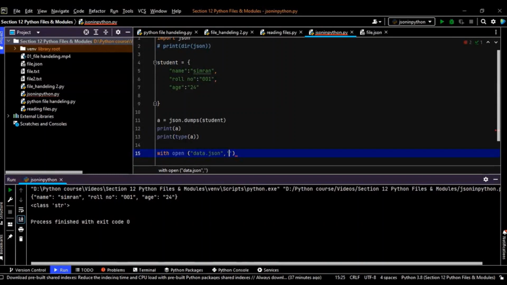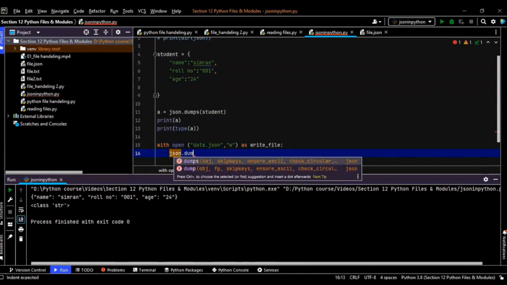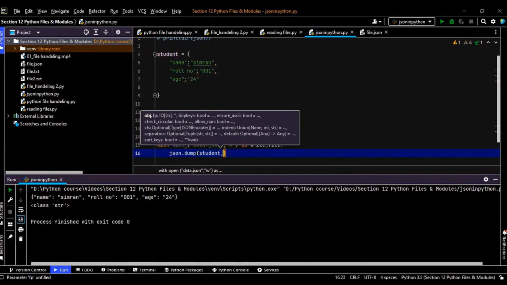We know this concept from before, as write file. json.dump(student, write_file).